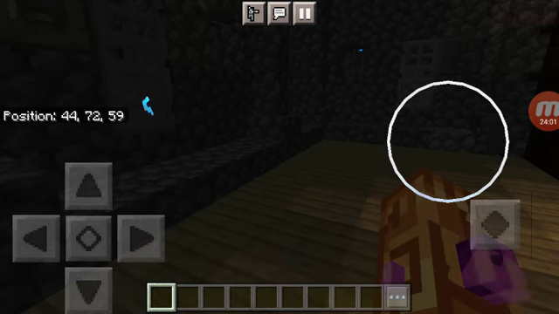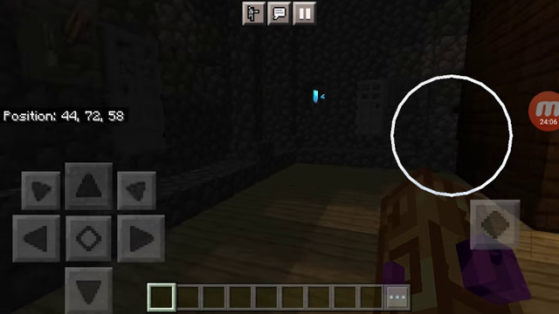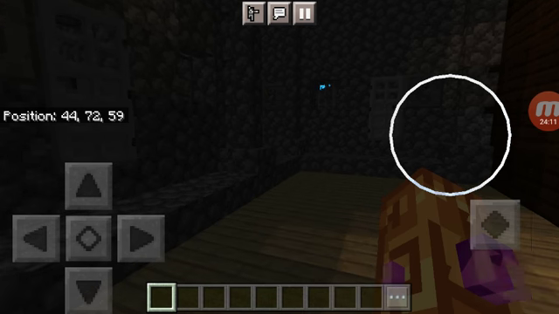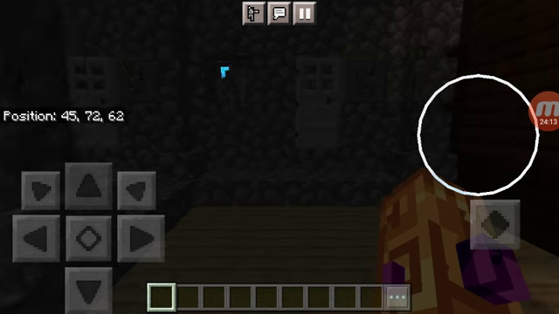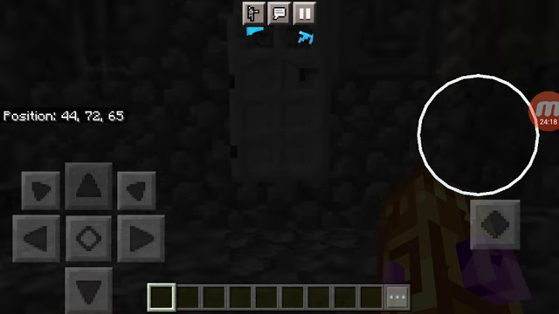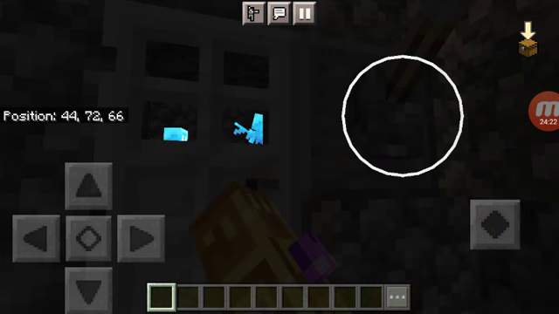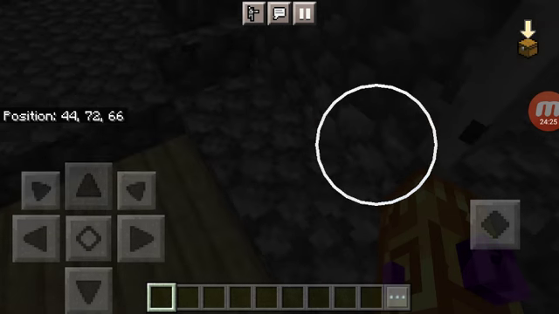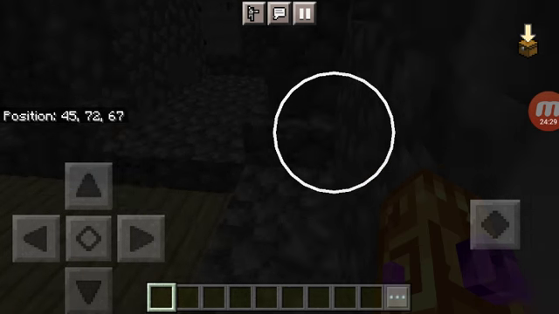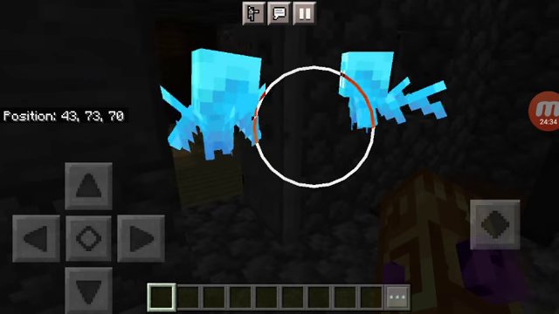Now you might notice something a little different inside those little cages that you find in the prisons of the woodland mansion. Ladies and gentlemen, these are the Allays. This is a brand new mob that was added as a result of a mob vote. I certainly voted for it because I love the concept. Let me see if I can get in there so I can show you. It's a little slow, but I can do it. But yeah, this is the Allay, ladies and gentlemen.